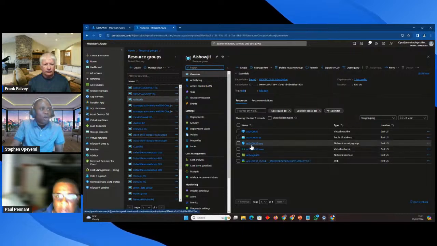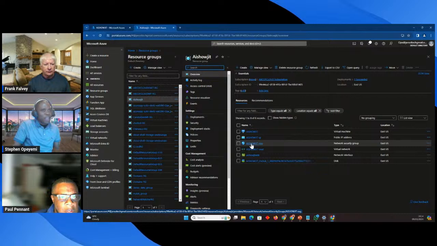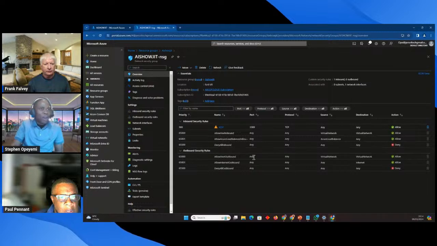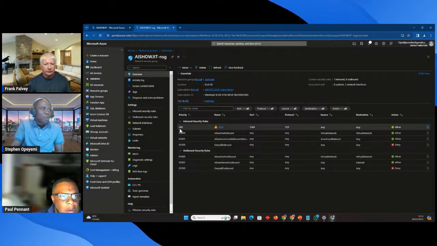If you click on this, this is my network. This is the network security group, the NSG. If you click on this one here, I just want to show you something before. If you look at this place here, you can see this particular port, which is the RDP port, is allowed.